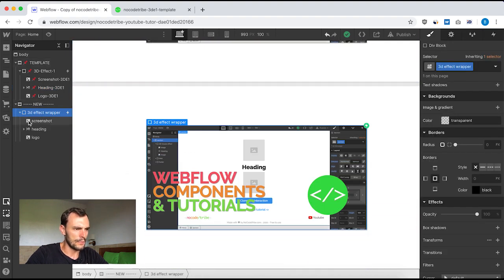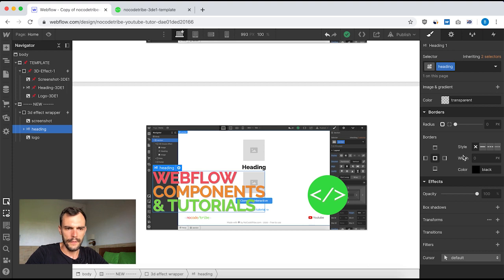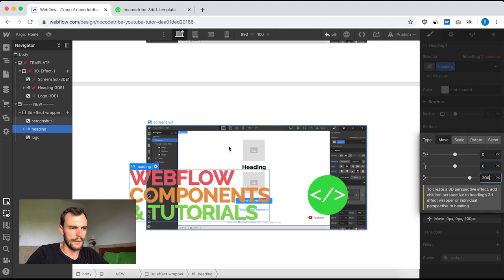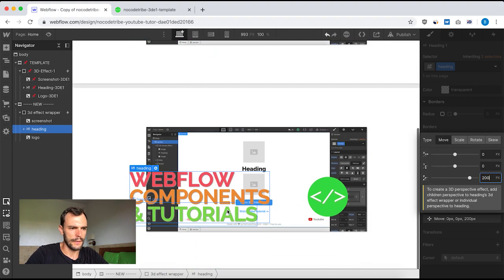I go back to the heading, go to styling, transform, plus, and I want to move on the Z axis by 200 pixels. And bam, it looks exactly the same. It means this text moves a bit forward, towards me.